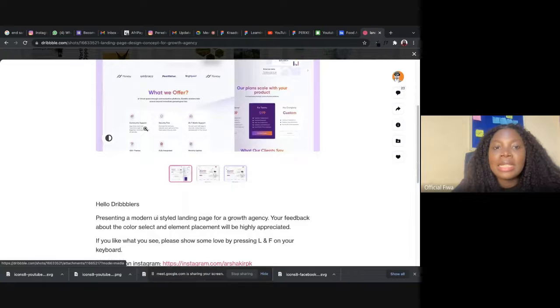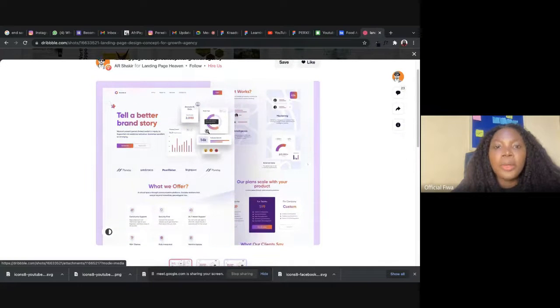Look at the sizes that we use for this. You can see that the title text is thicker than the body text. Can you see that? So it's intentional. When you are building your product in terms of UI UX design, you want to really pay attention to your hierarchy, to your alignment. And that's why I taught us grid system. Can you see the alignment in this particular design? Your positioning is very, very important.